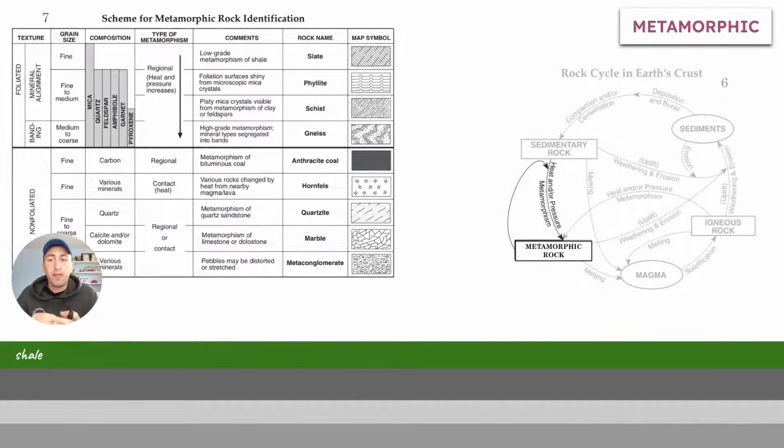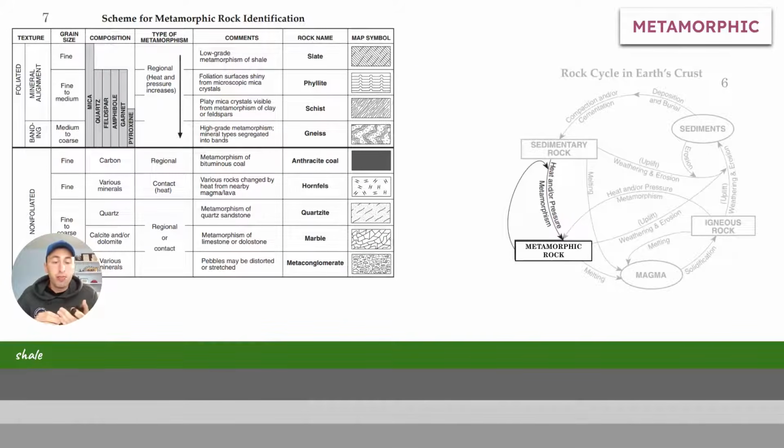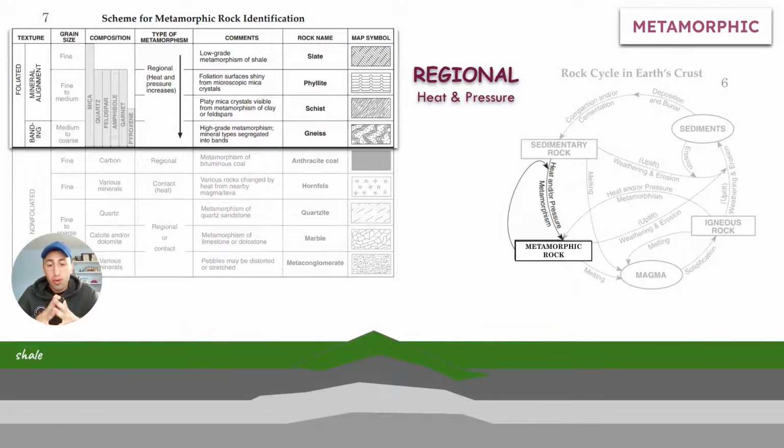Lastly, you have the metamorphic rock. Metamorphic rock could form in 2 ways, one by regional and by heat or pressure. So by regional pressure is that when the plates collide, when the rocks move together, because like we talked about in plate tectonics, the rocks move together. What's going to happen is it forces these rocks to be pushed together very, very much, and this is called regional pressure, because you have heat and pressure pushes the rock together, forming metamorphic rock. So you could have sedimentary, igneous, or other metamorphic rock that is pushed together to form metamorphic rock.